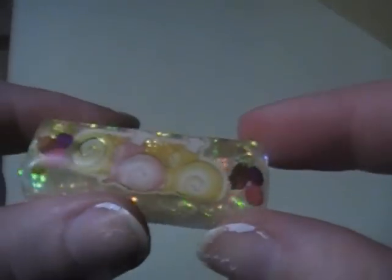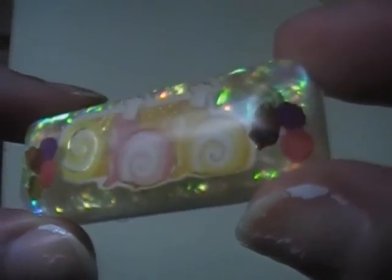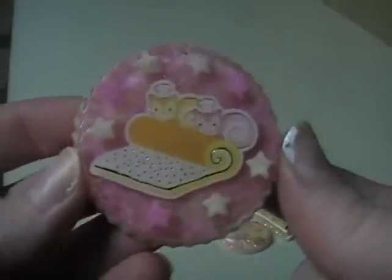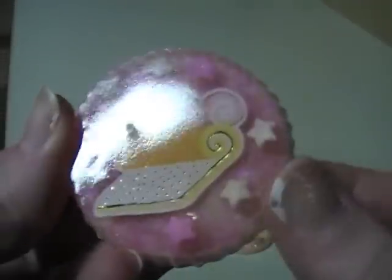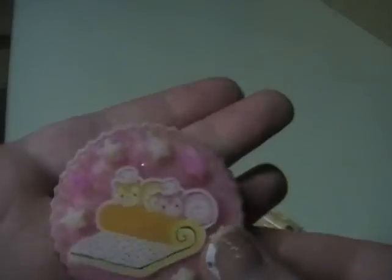And then I have another one, and it's got some hearts and some berries and stuff, and it's got a white background as well. Let's move them so you can see. I have this other one, which is much larger, and it's got real candy in it, and some glitter that I made myself in the background, and it's white in the back as well. The only thing I hate about this is it has so many bubbles in the back that I'll have to pop and dome.